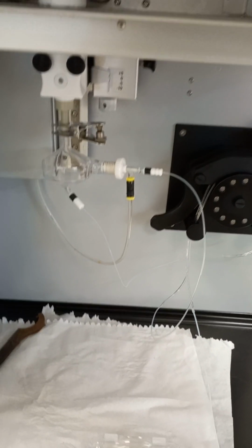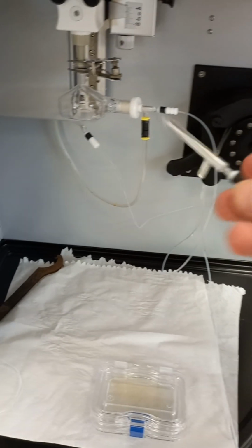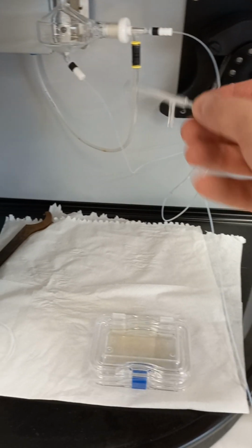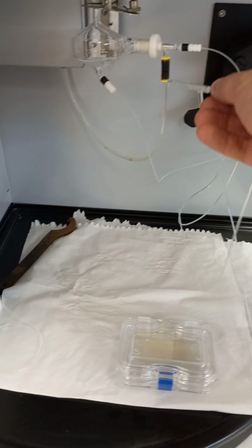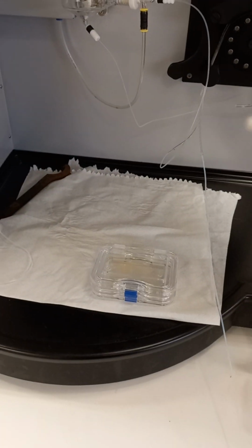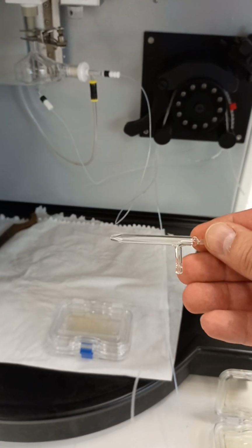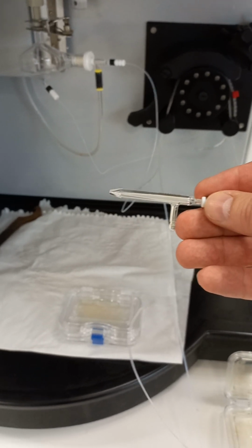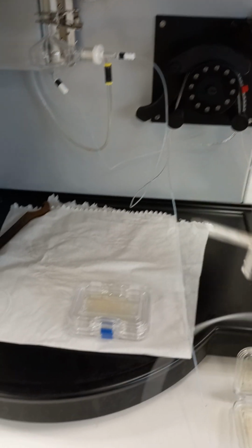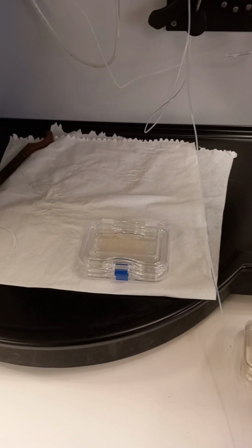The first part of this system is the concentric nebulizer. You see that here is connected the tube with our liquid sample, and to this part, to this tube, is connected the argon supply. Inside the nebulizer, here at the end, two flows, liquid and gas, are meeting each other and forming fine droplets.